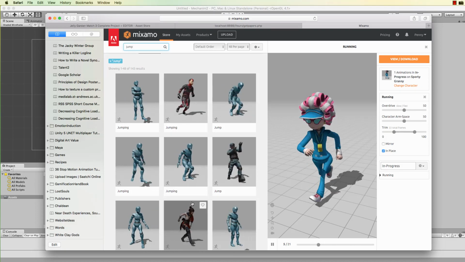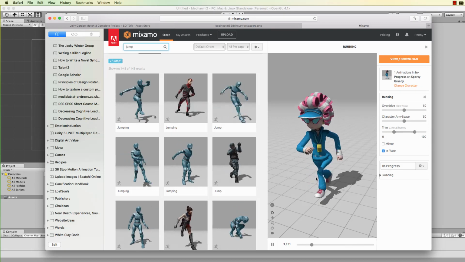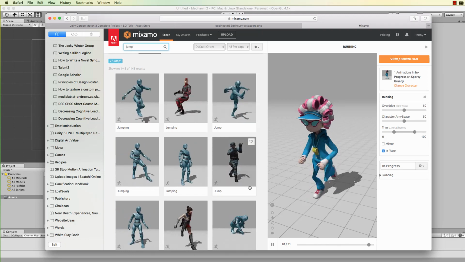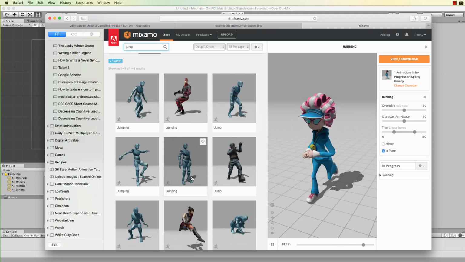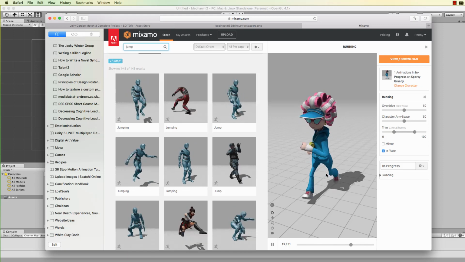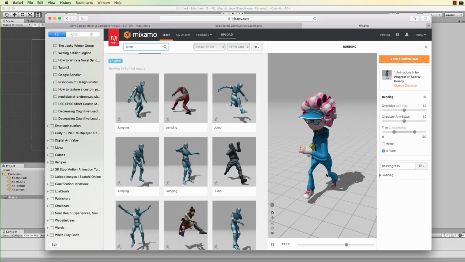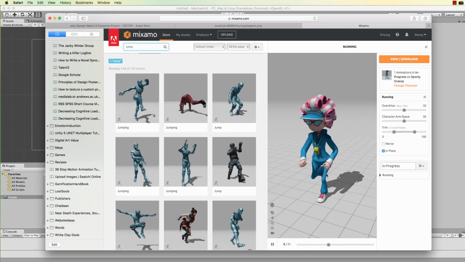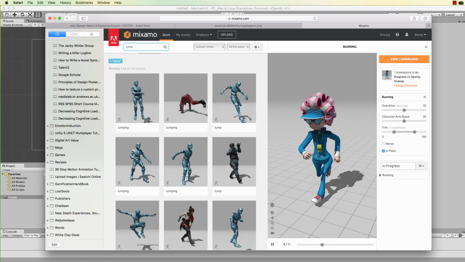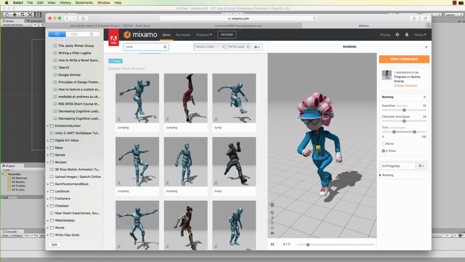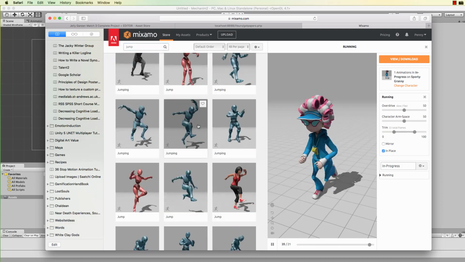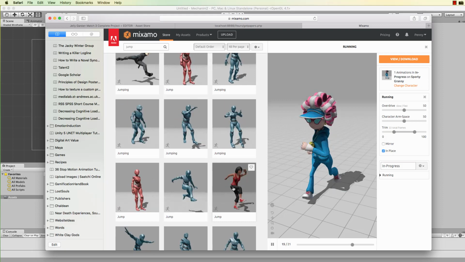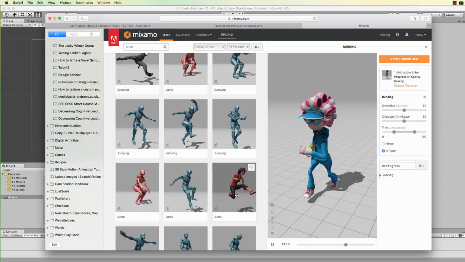Now the problem if you've got a character that's running along and then going into a jump, if you select this jumping on the spot, the character will need to stop and then jump up, come down and then run off again. So it doesn't look like a very natural type of movement if you want to run along and jump. So something like this here is more appropriate, where she's actually running and jumping in a forward motion.